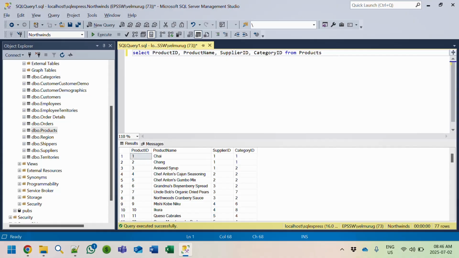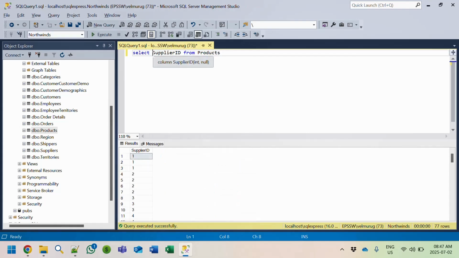Okay, and take an example. You have a list of values in the tables, and you want to get the unique values of that. Let's take an example. Here I will take only the supplier ID, and if I execute it, I could see there are 3 times I could see the value 1, and there are multiple values for 4, and multiple values for 3 and 5 and so on. But here I want to get only the unique values. So if this particular data set has 1, I want to look at it only once.